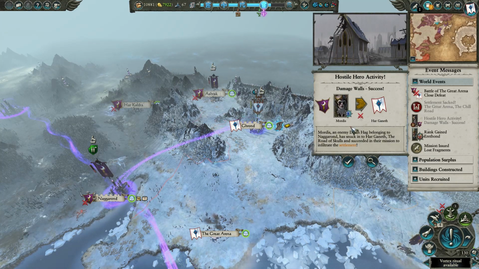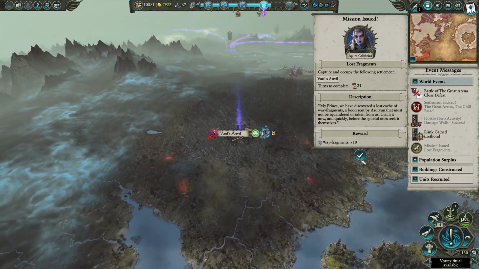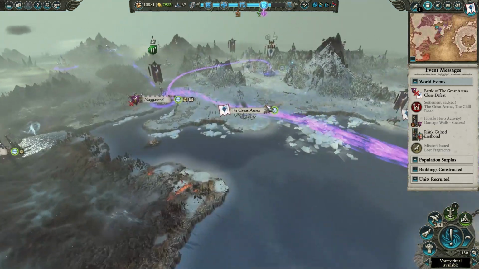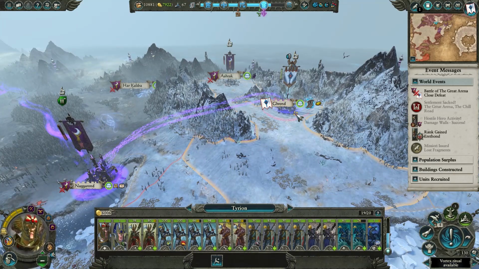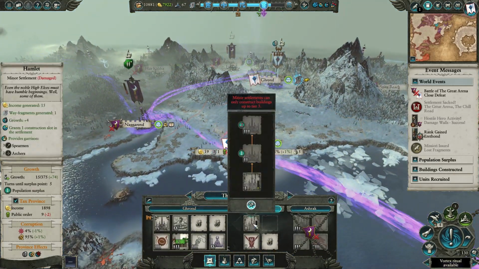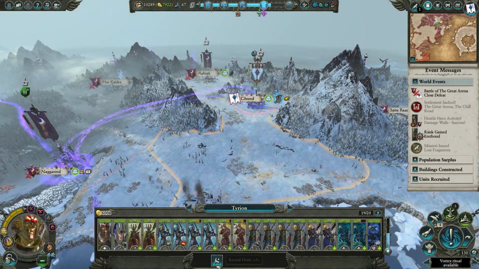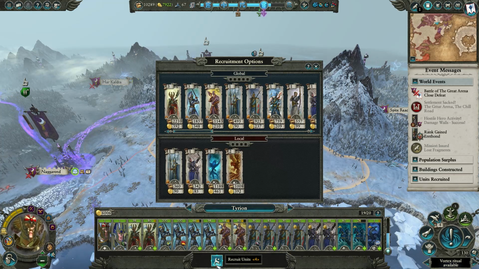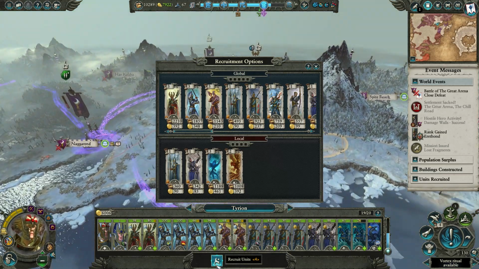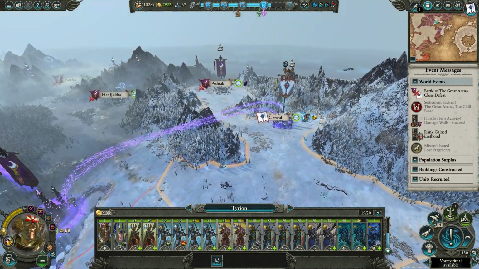So they did sack that settlement. Bit upset. Want me to capture this? I mean, I guess we are on the way. So I guess we will. Tyrion's got his men back, right? Yeah. Oh, I guess maybe it does stop the recruitment of that building. Okay, whatever. That's fine. We recruit anything here? Can get some phoenixes and stuff, but I'm not going to bother. We're okay for now. So cool. I'm going to give this army one more turn of replenishment, and then we're going to march out.